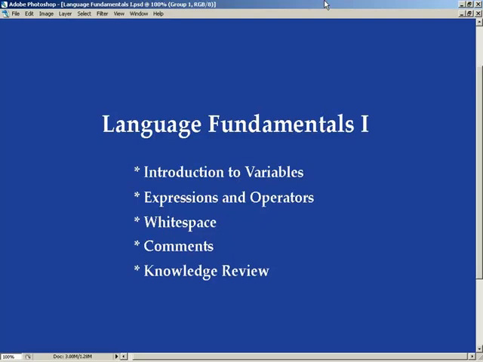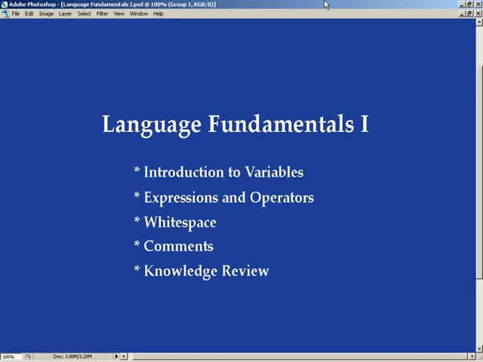From there, we're going to move on to white space. Before getting too deep into language fundamentals, it is very important for us to stress writing your code in such a way that it's formatted for ease of readability. This is critical, and white space is where this happens. Now, we have mentioned it, but we're going to really try to drive the point home in this video.